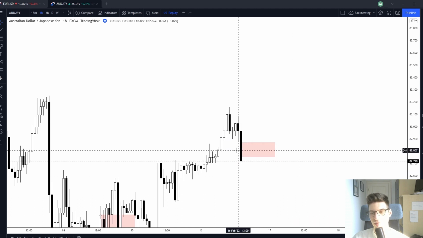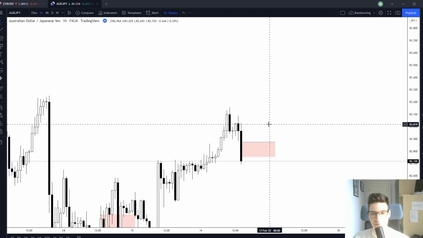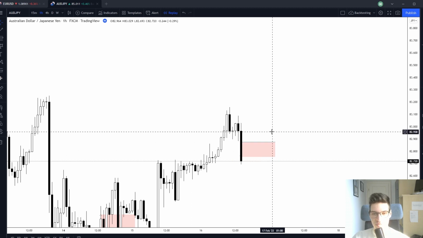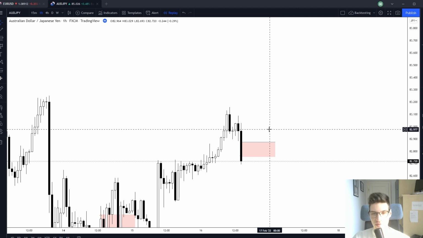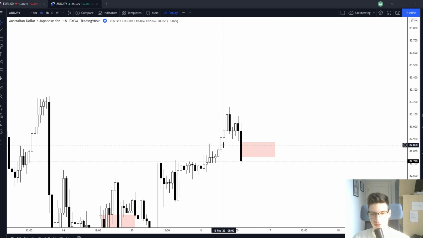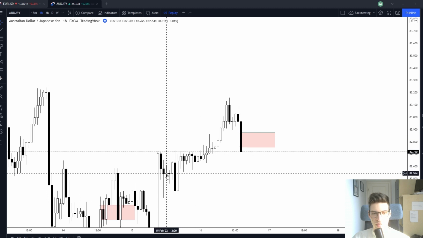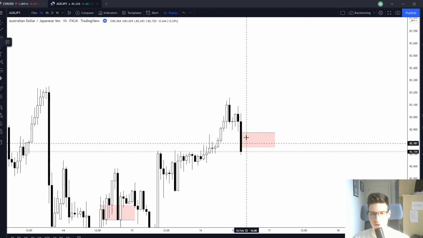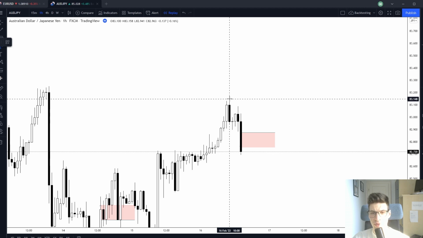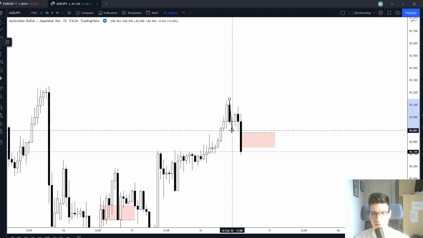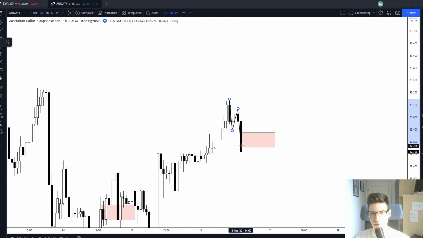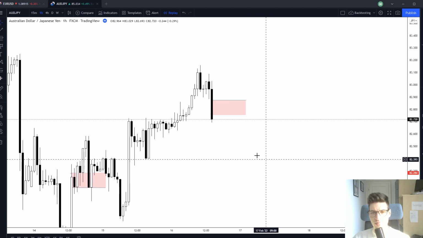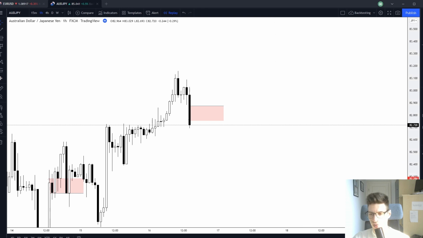And then I got tagged in and also tagged out with the same candle for a 1% loss. So again, this was a loss, but it fit my plan 100%. I really like this trade. I really like the momentum that we saw, and this pullback, as I said earlier, is very high probability for me on the Aussie and the Japanese yen, where we get the small pause in the pullback and then a candle to the entry point. So let's see what trades I took after that.